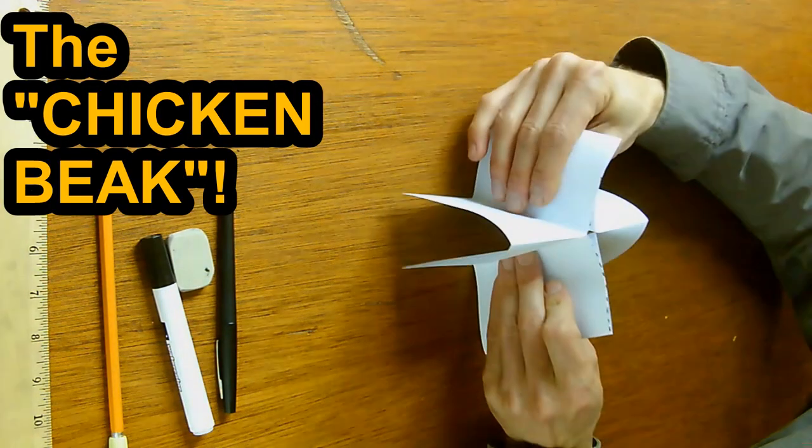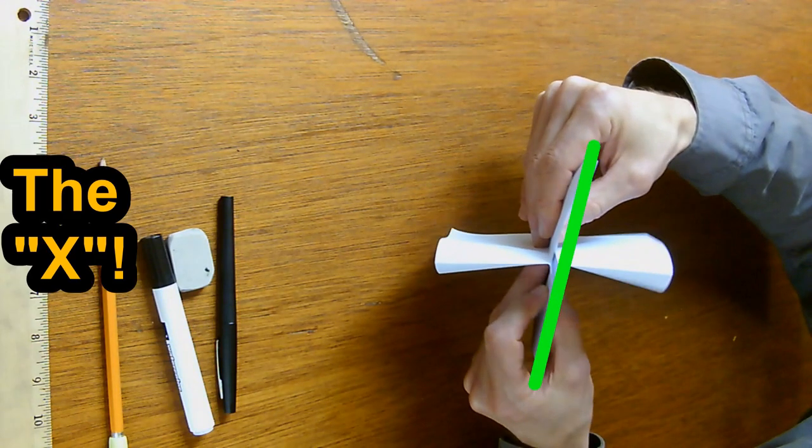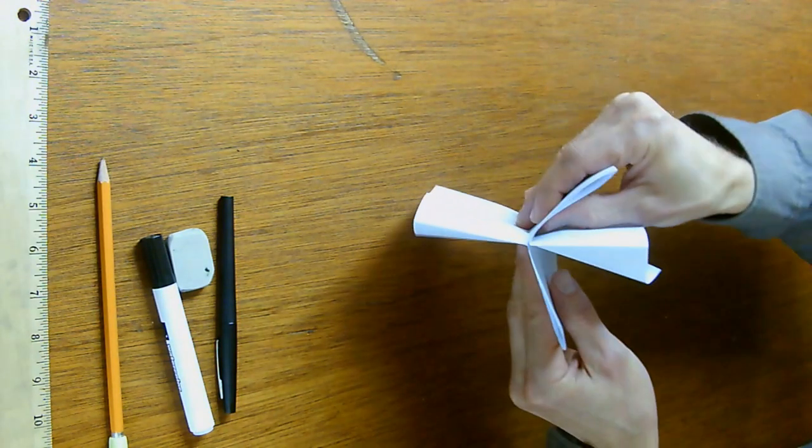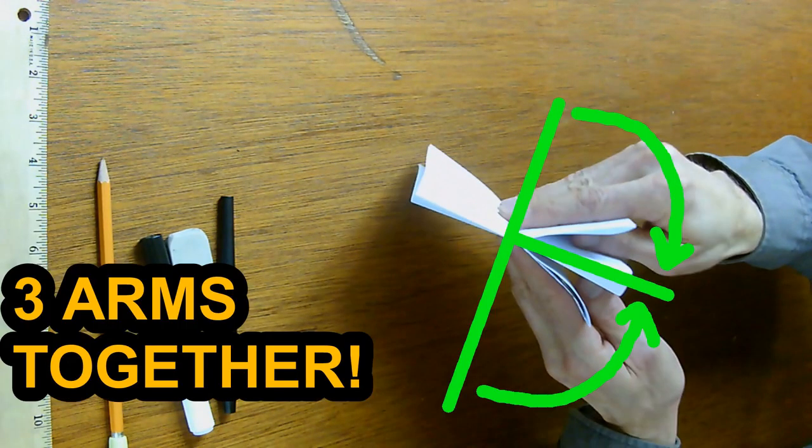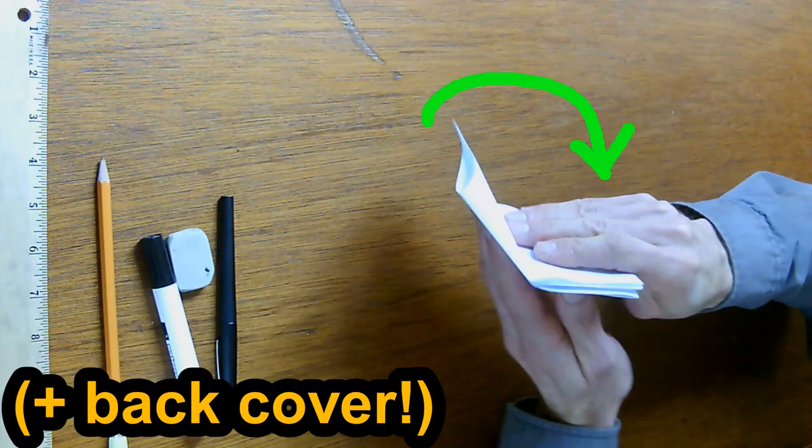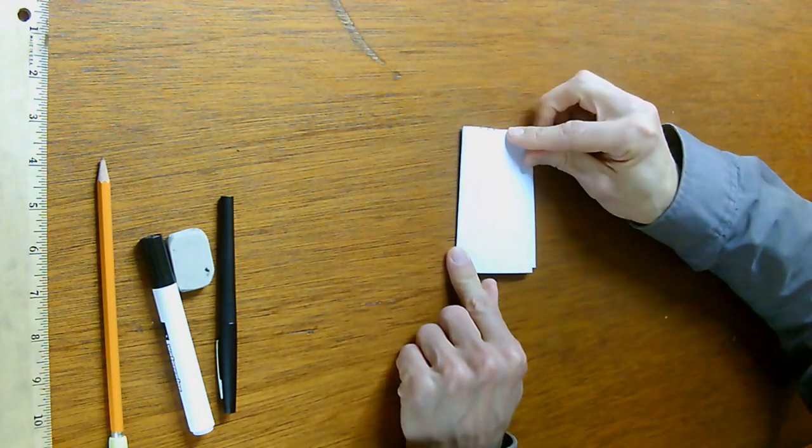There we go. We will find that letter X, the top of the page there. We'll bring three arms together, and then we'll bring the fourth arm to make the back cover, and that is our book.